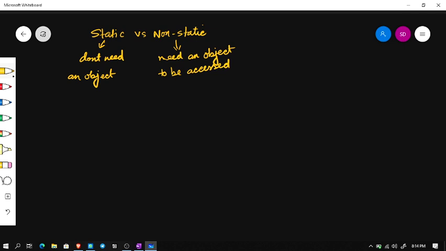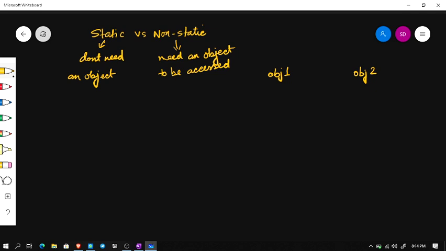There's one more difference. You could not really call it a difference, but it is how it actually works in the memory. For non-static members, whenever you create an object, let's say I have two objects like this. These two objects I've created inside the main function using the class.